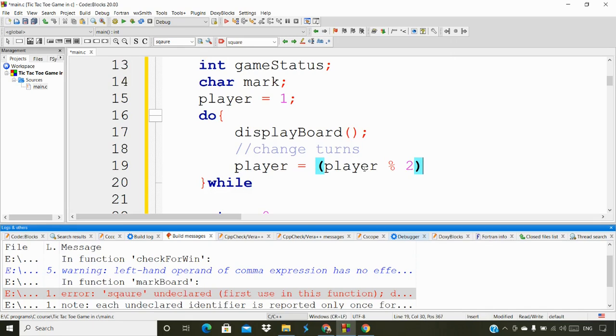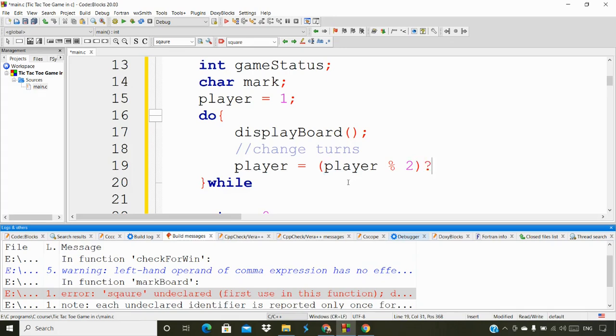Player percentage 2 means dividing by 2 and taking the remainder as the output. The percentage is nothing but the modulo operator, which gives the remainder of the division of the two values.